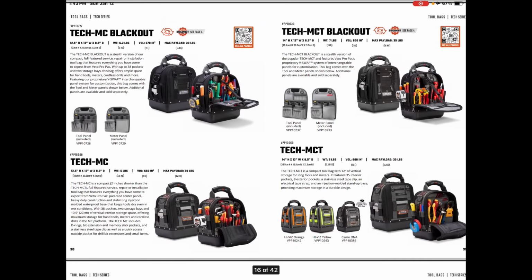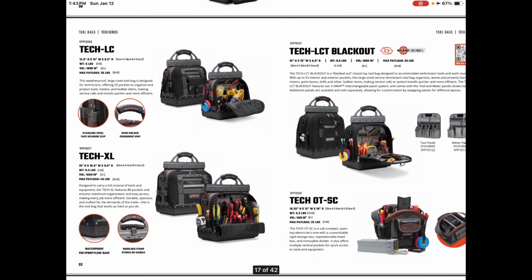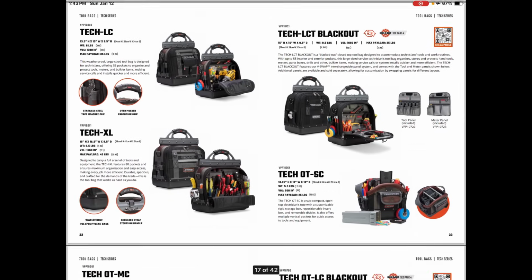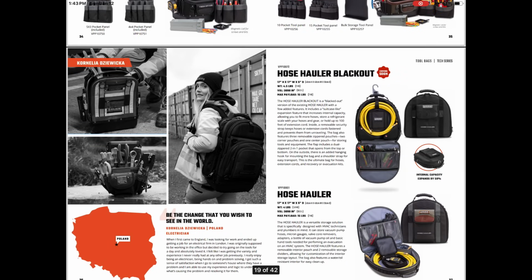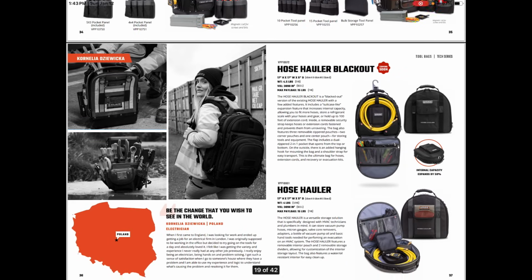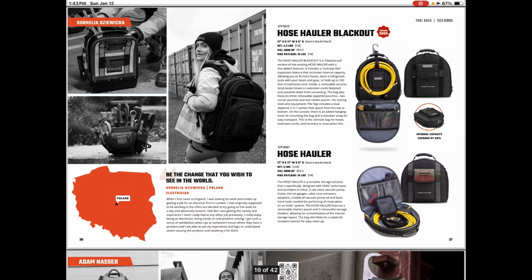Going on down to the next ones. These are nothing new. These are something that they've already had. Next page, that's something they've already had as well. Nothing new there. Here's a new hose hauler, just blackout, coming soon. So same exact product, just in a blackout version. It also says over there, internal capacity expands by 50%. I don't know if that's the case on both of them or just the blackout.